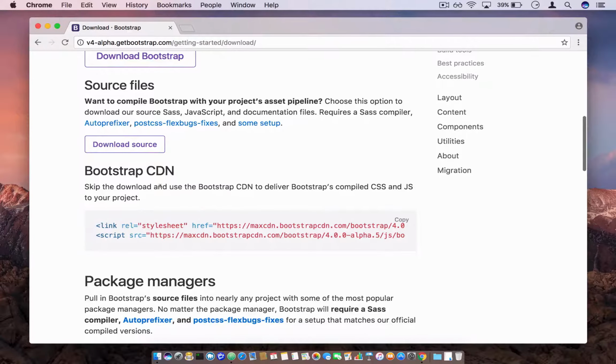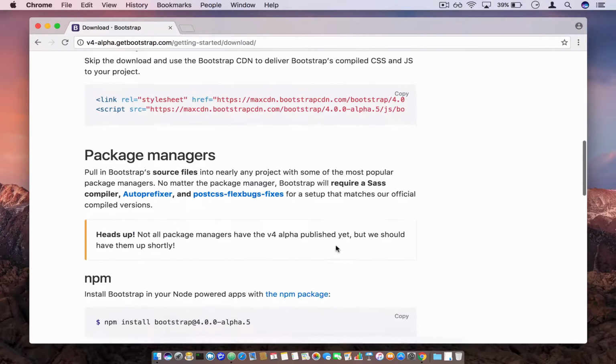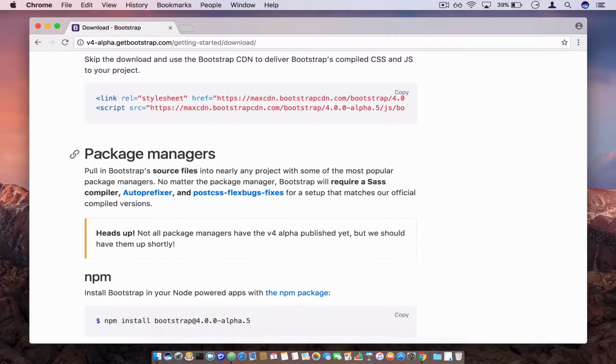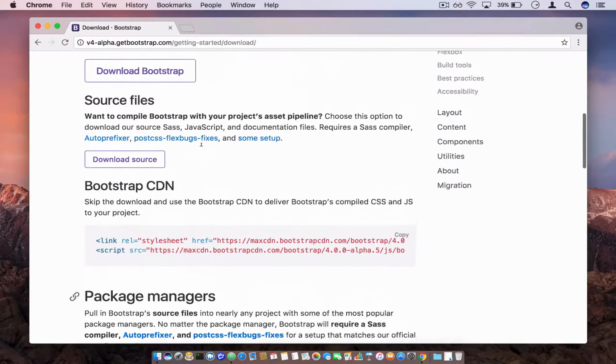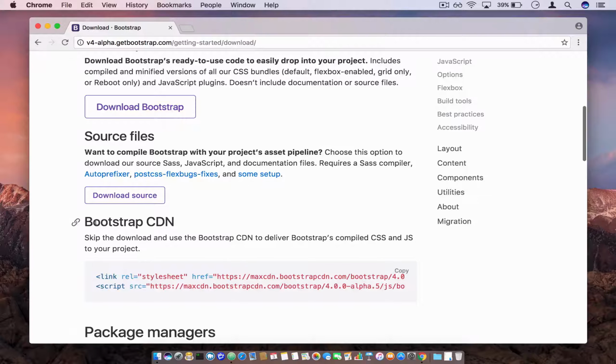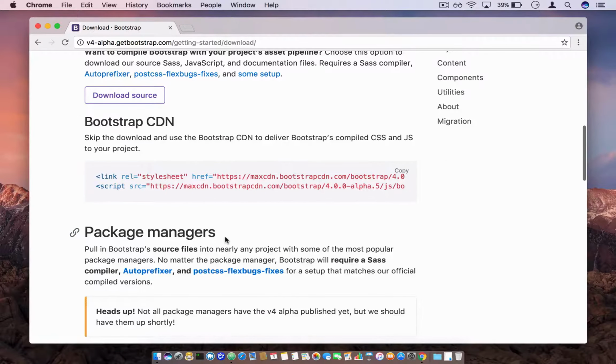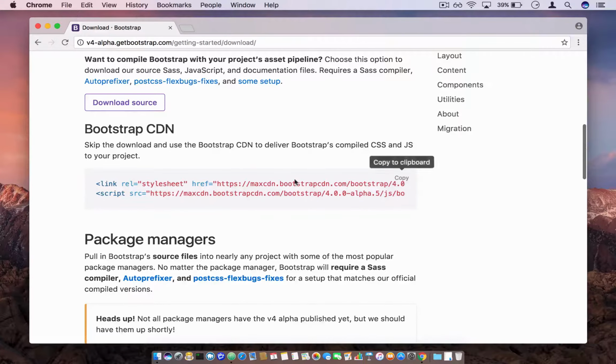The second one is to specify the Bootstrap CDN that we can link to the code, and the third one is by using package managers. In this tutorial I'm going to show you by using CDN, and for package managers I might make another video. So I'm just going to copy to the clipboard.